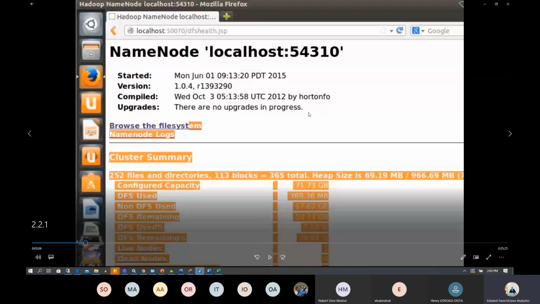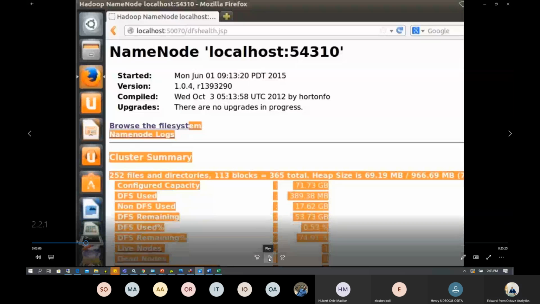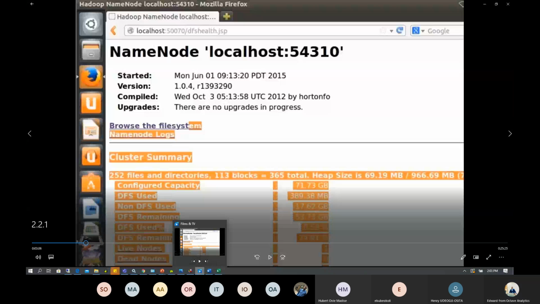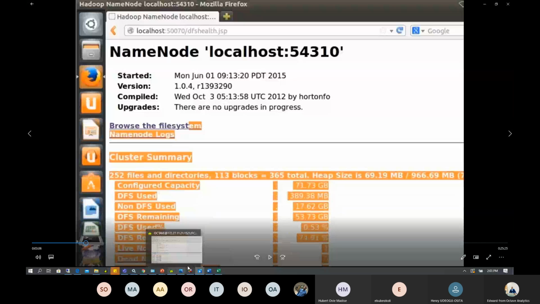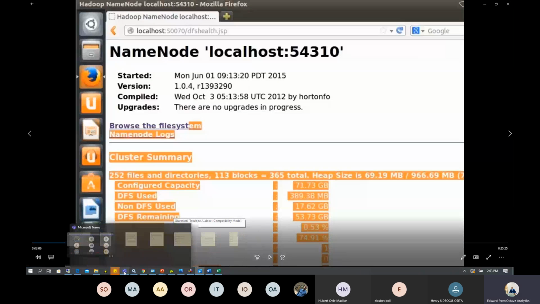If you want to play a video, or anything that has audio, you have to reshare your screen and include system audio. Okay, let me try it then.